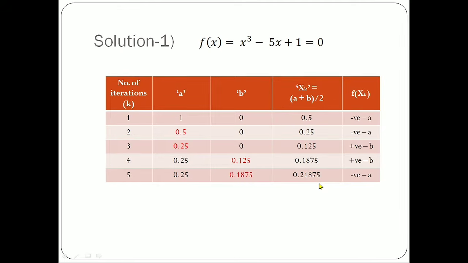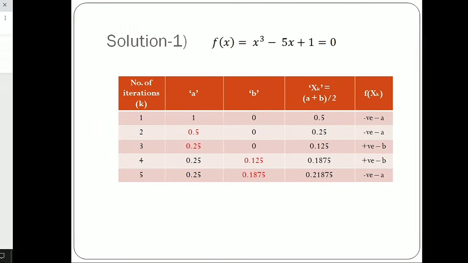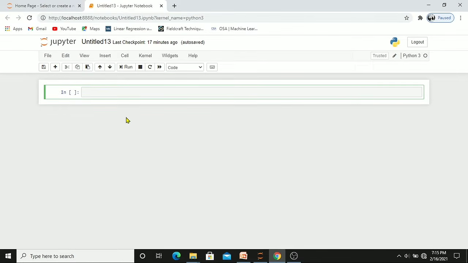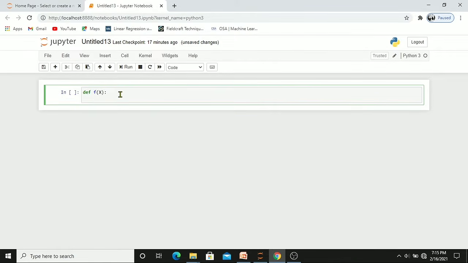So now let's check the same solution in the programming part. Switching to the Python window. So this is Jupyter. In Jupyter we are going to do the Python programming, right? What we have to do first is define the given function. Okay, so what is the procedure for that? def, this is the syntax for defining a function. My function is f of x, okay, colon. Now what is the function here? If I am writing f of x, then what should be written in that function? That is x cube, right? The function is x cube minus 5 into x plus 1. This is my given function, right?